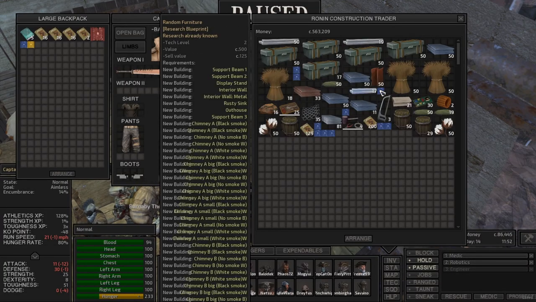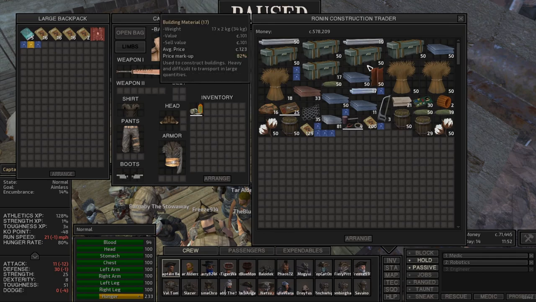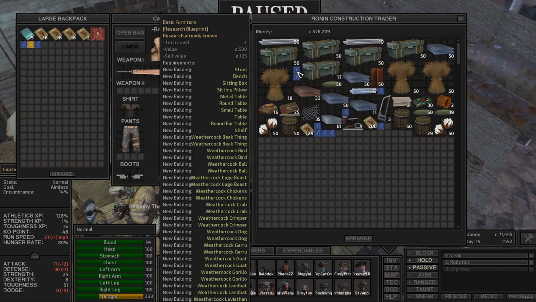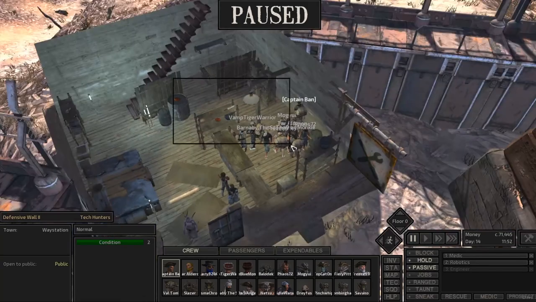Show what you have. Random furniture. Advanced harpoonery. Advanced outpost. We're buying this one. 15 grand. Boom. Because it wasn't in there. So, yeah. Advanced harpoonery, no. Trade house, already known. Old headquarters needs the one I'm getting. But it says HQ 1 and 2. I don't know what those are, so I'm not going to go for them yet. Signage. It's $1,000. Do I want this? Signed boots, signed bar. I guess it gives character. We'll take it all.